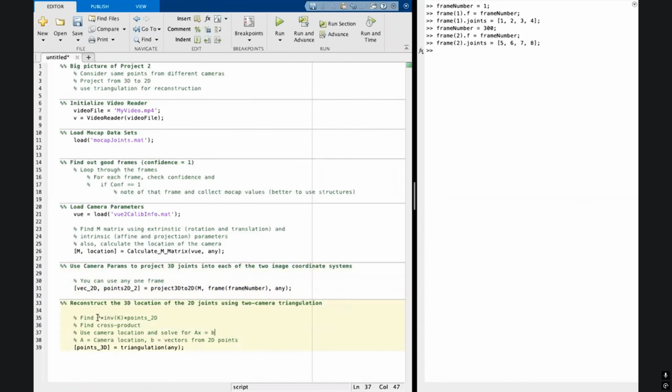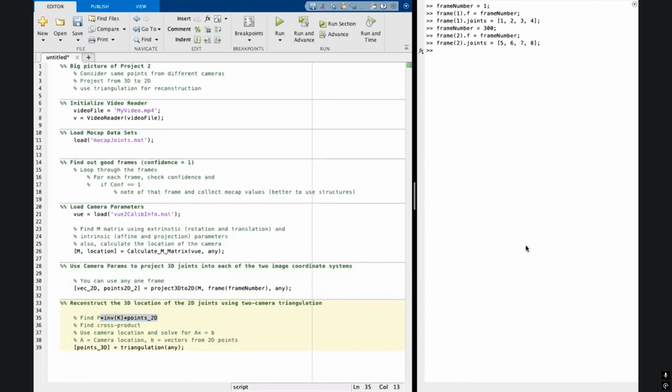So in reconstruction, you already know P, you already know K, and you have the 2D points from the projection. So what you need to do is find P into K inverse into these 2D points. If you have two 2D points, then you will have two vectors.